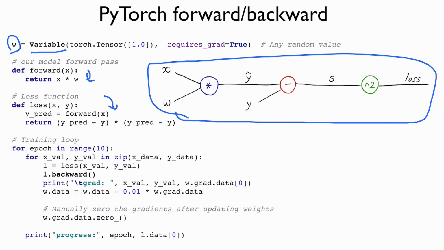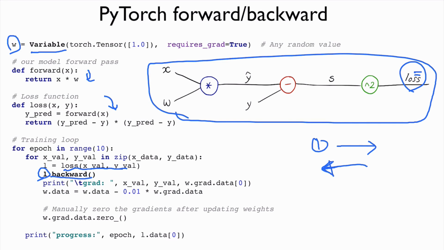And then once we have this computational graph, basically we need two things. First, we want to do the forward pass. And second, we want to compute the gradients of the loss by doing the backward pass. So how are we going to do the forward, which is here. Basically, we just call the loss function for given x and y values, so we compute the real value. This is our forward propagation. In backward, we want to know the gradient of the loss. So we identify the variable, which is L, and then we call L.backward.